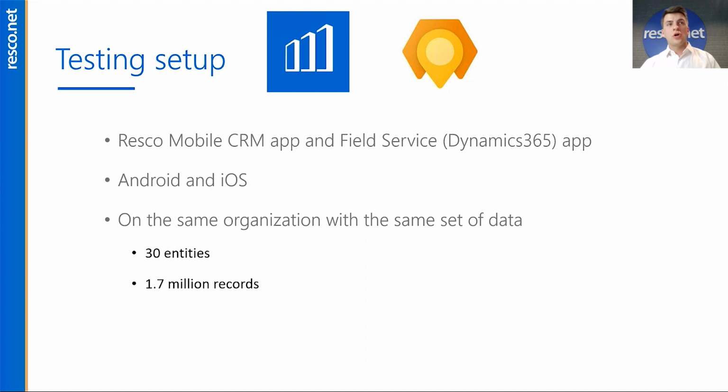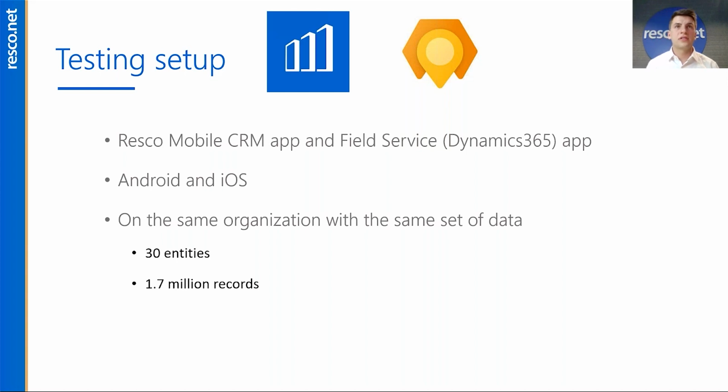I would just like to note that 1.7 million records is probably one of the larger organizations. A typical organization could have somewhere between 300,000 and 1 million records in the offline. Yes, but we wanted to really see the application under pressure a bit, because over time the database will always grow and the performance will go down. So we wanted to see this.